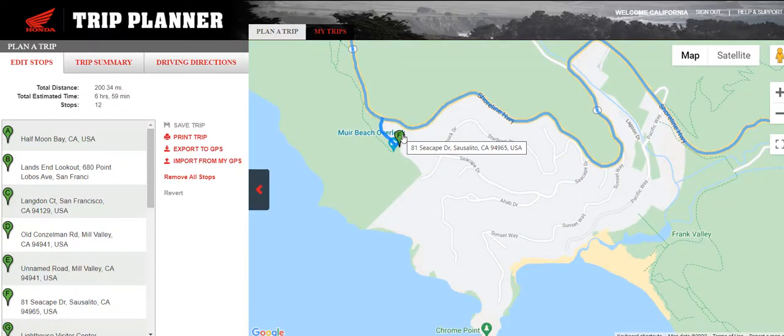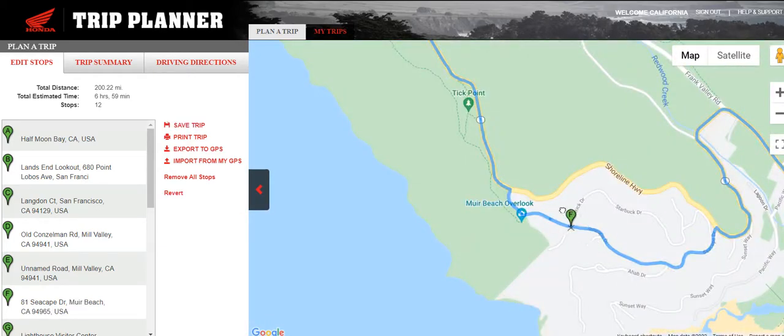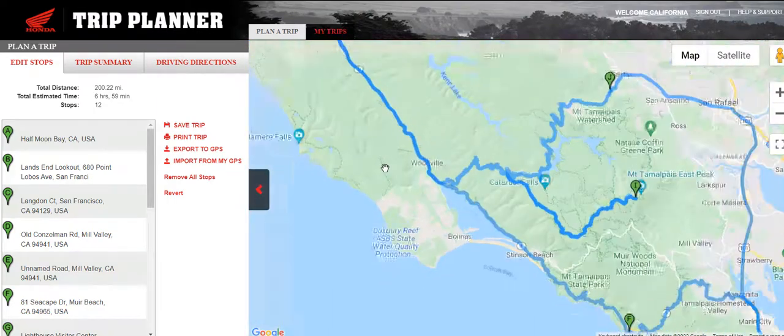You'll notice here that the waypoint is a little messed up, so I'm going to fix that, and I'm going to move it out a bit. And you'll see here that that little blue dot shows that it is fixed, and I'll just follow the route. And again, making sure that it's where I need it to be.